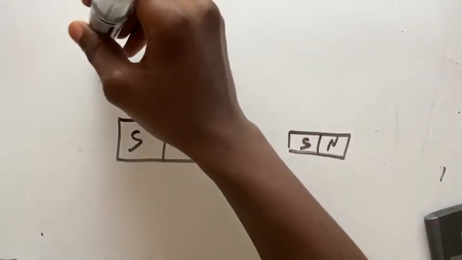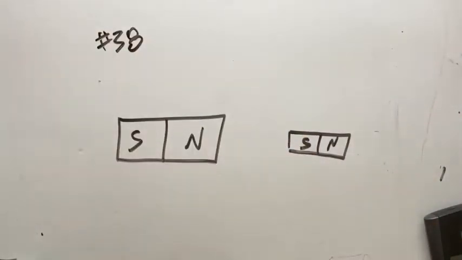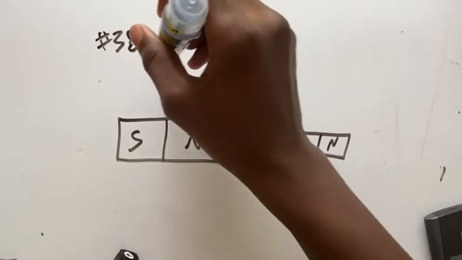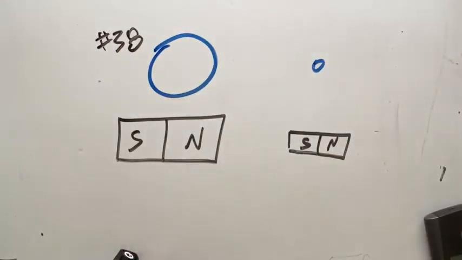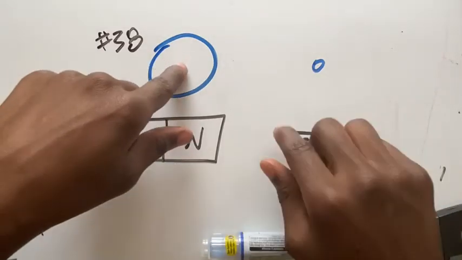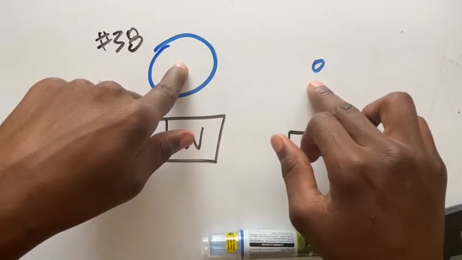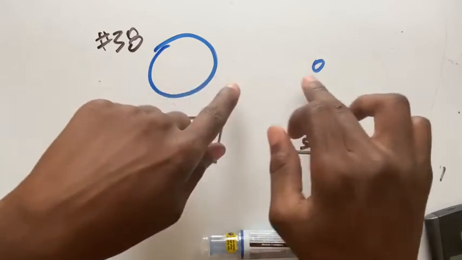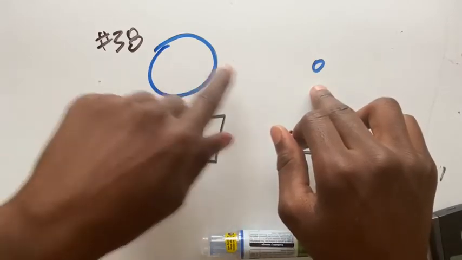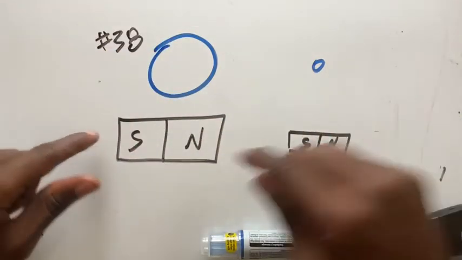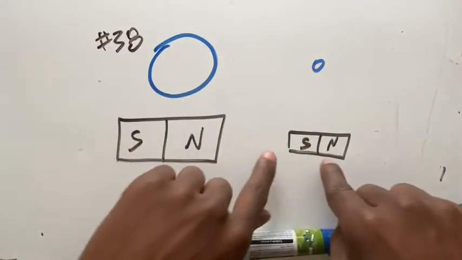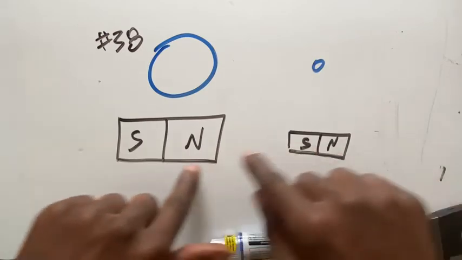Boom. So big magnet, small magnet. And just to give you a similar scenario, let's say we have the Earth really, really big, and the Moon little over here. We know that the Earth is attracting the Moon because they're two masses, right? They're attracted through gravity. So the Earth is attracting the Moon, and the Moon is also attracting the Earth. Well, same thing here. We got this big magnet. It's attracting this smaller magnet, and the smaller magnet is attracting the bigger magnet.